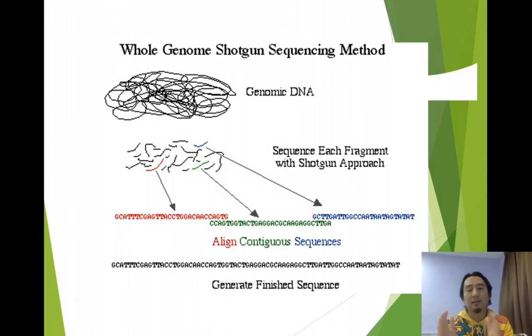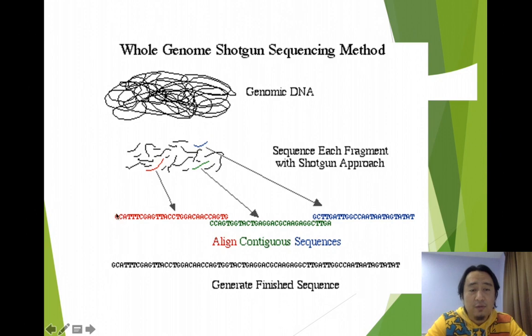You just cut using mechanical shredded DNA, tak pakai enzyme, you potong je. Potong. So jadi small fragment ni tadi, directly you buat sequencing. Okay. So from that sequencing, kita pakai shotgun approach sama juga. Okay, fragment number 1, fragment number 2, fragment number 3, they align together. And daripada alignment tadi kita tahulah dia punya susunan sequence dia. Okay. So generate a finished sequence. So this is an example of WGS sequencing method.